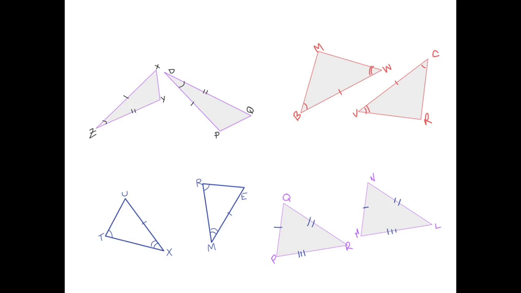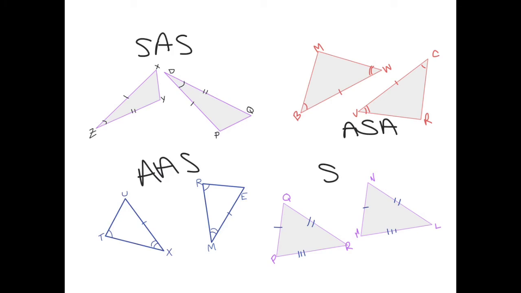All right, so here they all are, all four of the postulates. First one in purple here is going to be the side, angle, side example. Then we have the angle, side, angle example. This is an angle, angle, side, and this one is side, side, side. So use this last slide especially to help summarize everything, pull it all together, and just to see visually what they all look like compared to each other. But these are the four choices we have right now to prove that two triangles are congruent.